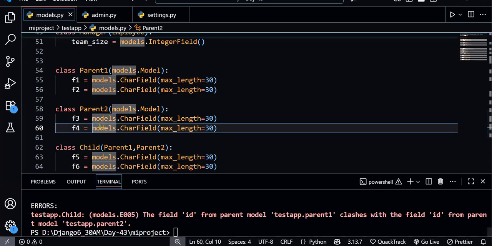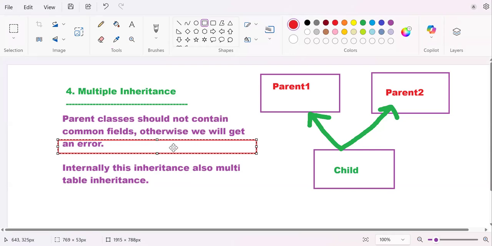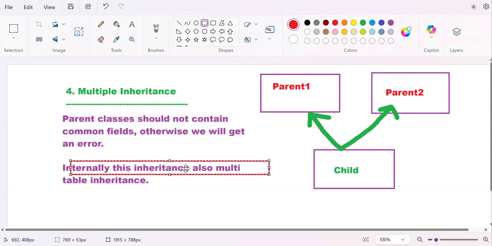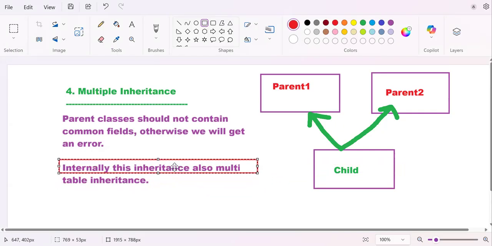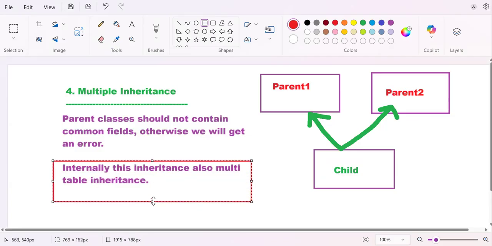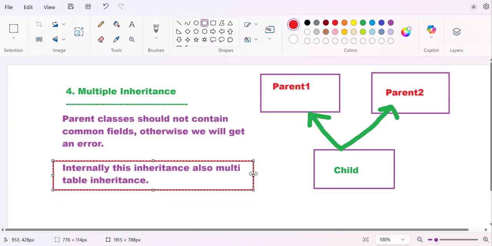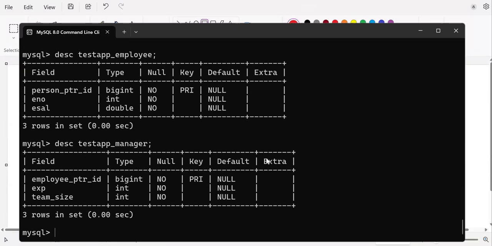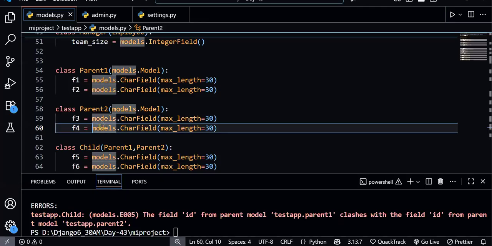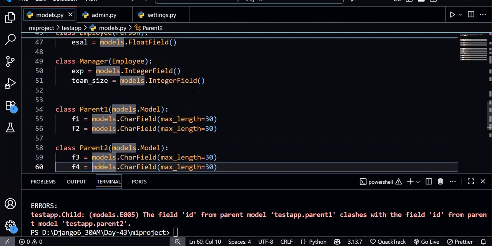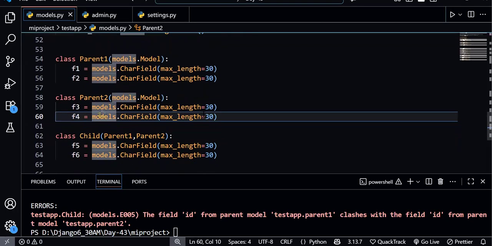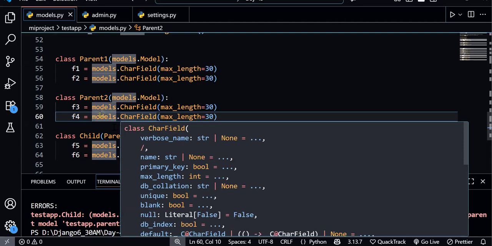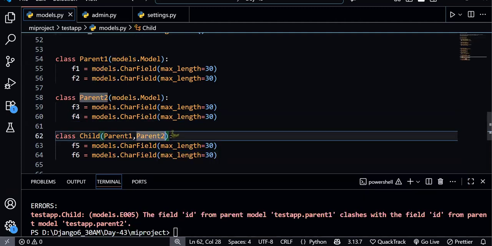What I have written in the next point is that internally this inheritance is also multi-table inheritance. To get multi-table inheritance, as in the first example, we can make one class abstract. We can make any one class abstract, then it is possible, otherwise it will not be possible.